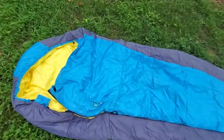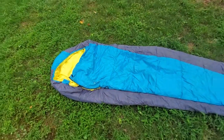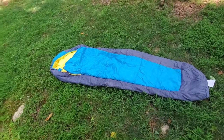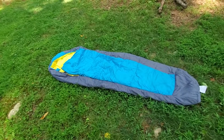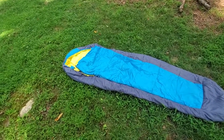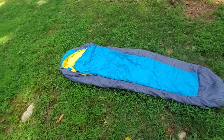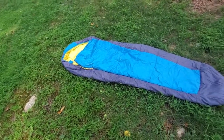I deliberately dribbled some water onto this earlier just to show that the coating repels water a little bit as well, which is nice. It's obviously quite a breathable fabric. It's a weird thing to say in a review, but I actually spent two nights in this when I felt incredibly unwell and had a fever, and for some reason it was the perfect bag — it seemed to wick the moisture away from my fever really well and just kept me warm when I got super cold. This poor old sleeping bag's had a battering from me over the summer and it's become one of my favorite sleeping bags.